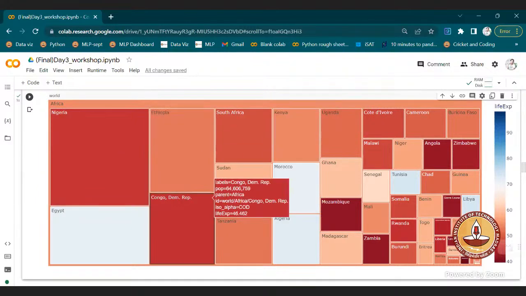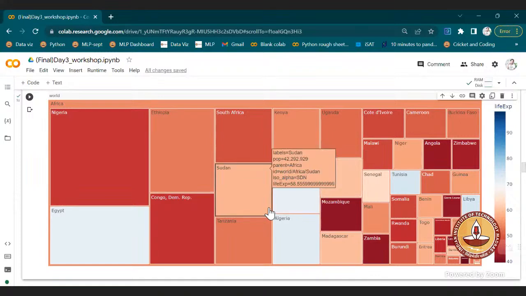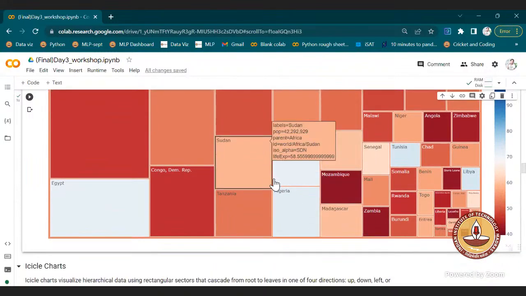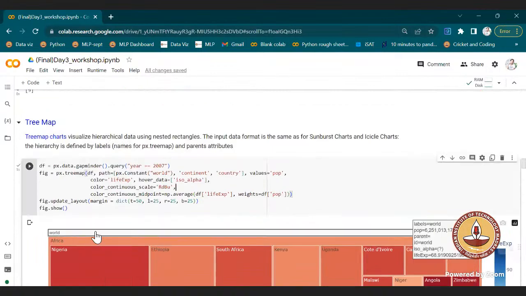Particularly with this type of chart, I have just opened Africa only. Hovering is the biggest advantage, personally, if you ask me. The biggest advantage of this Plotly library is in the hovering. You can easily hover over different things, click here and there, and you will get the same.